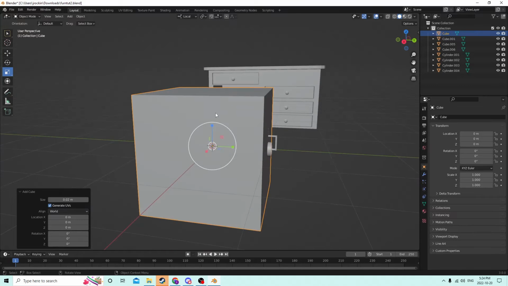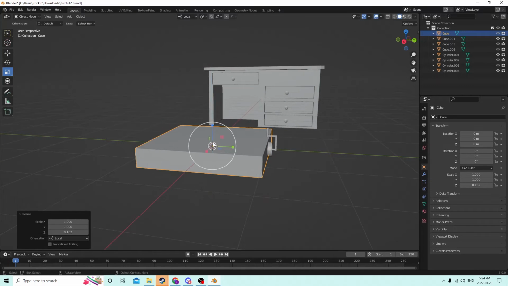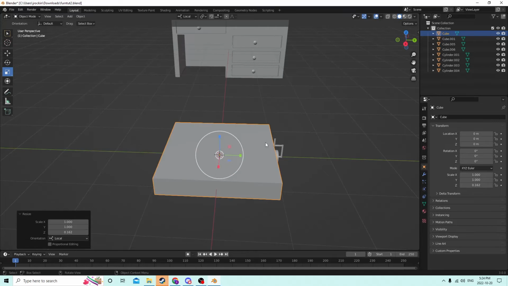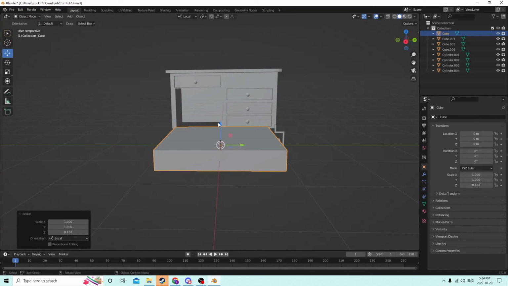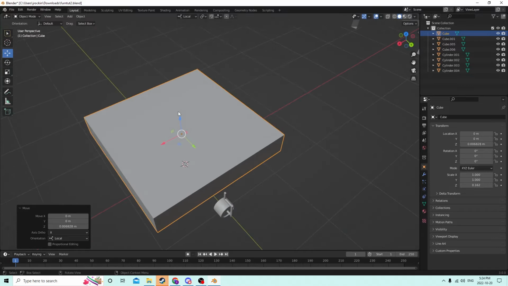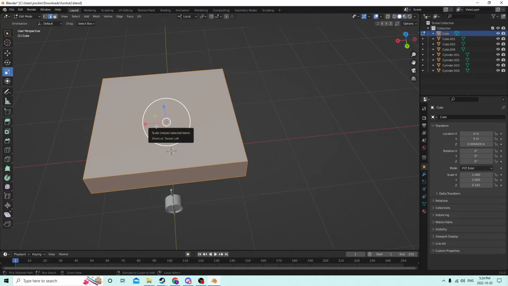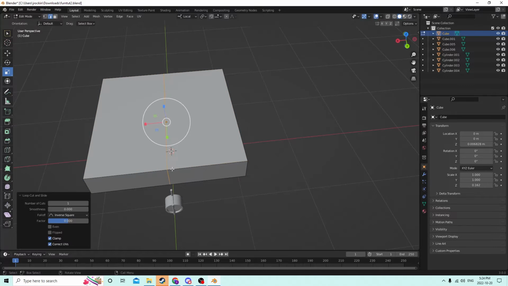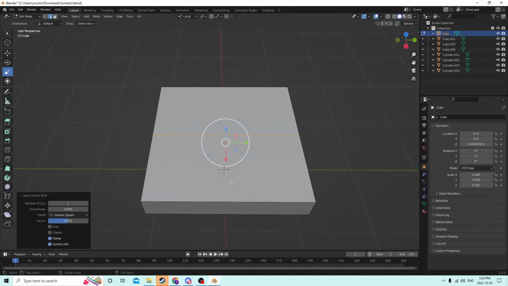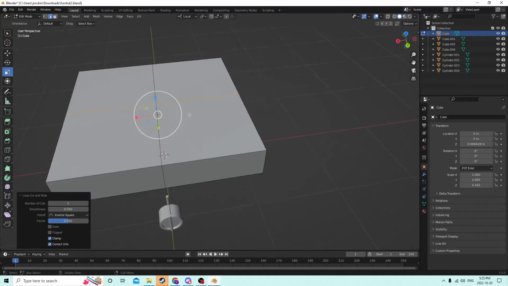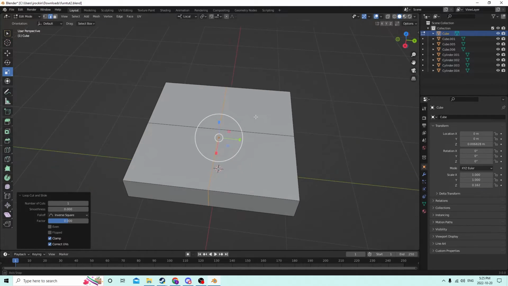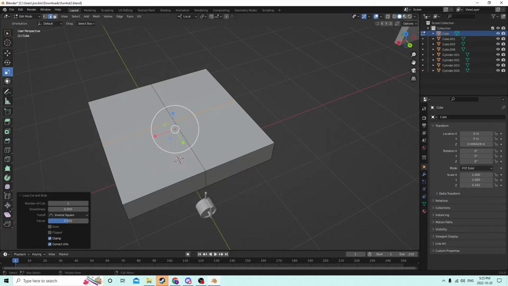Let's try something here. Let's see if we can make the top of this chair leg together by going up a little bit here. And then we're going to go into edit mode with tab and hit Control R. And this is an experiment, so sorry if it doesn't work. Go to this side, hit Control R. Okay. Let go. With right click, I just let go and let them center themselves.